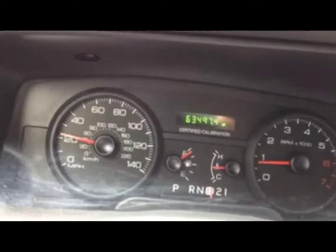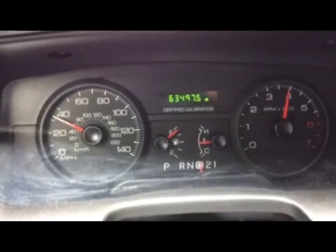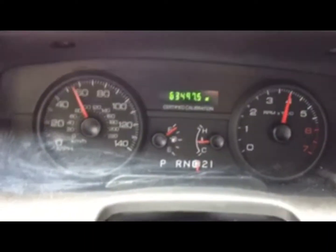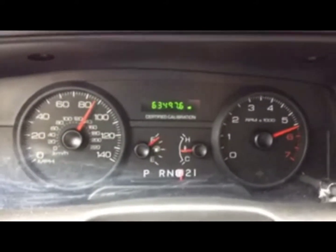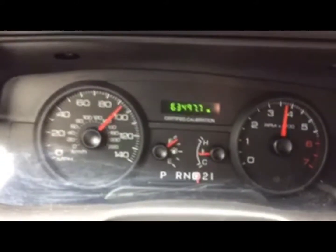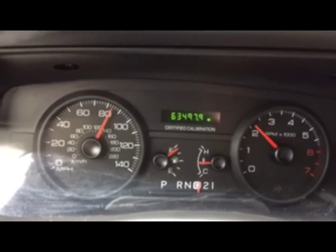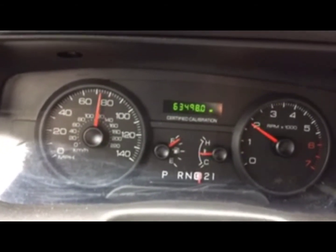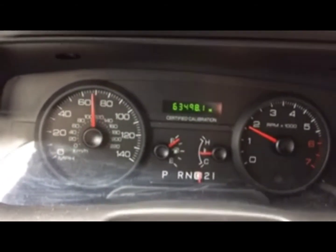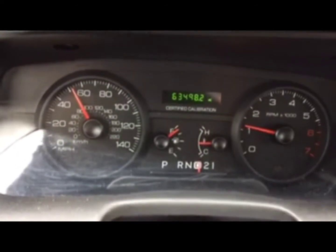All right, here we go. I'm going to go down to first and do a full throttle run. The best $500 I've ever spent — I'm not joking. You need to get on board with Moe's Speed Shop in Georgia, get the SCT4 tuner, let him tune you a 93 tune, and rock and roll from there.